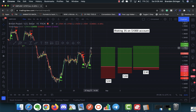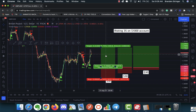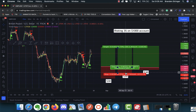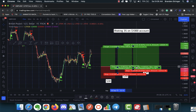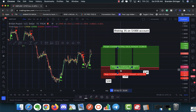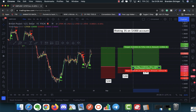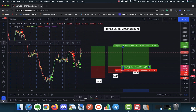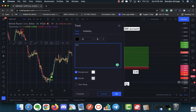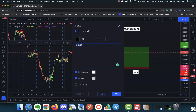But first, let's focus on just 3% and how you can still lose $30 regardless of what stop loss you have. So we have a $1,000 account, and we're going to use this 30 pip stop loss as an example. We're all aiming for the same amount of pips, like around 100 pips. So it's all good risk reward, right? But we're all risking $30 on every trade. So if I'm risking $1 a pip on this, which is a 0.10, I lose $30. But if I win, I made $100. Very simple, right?